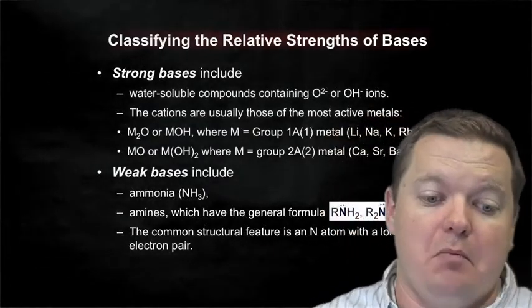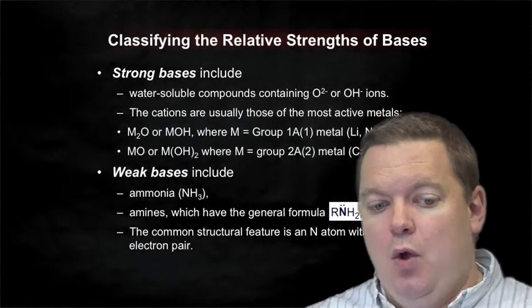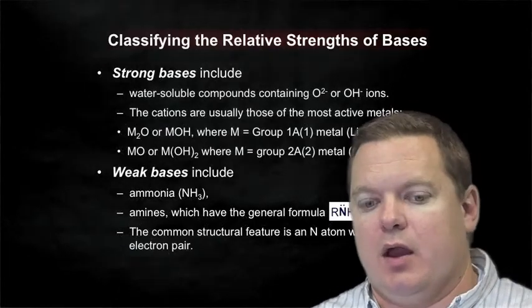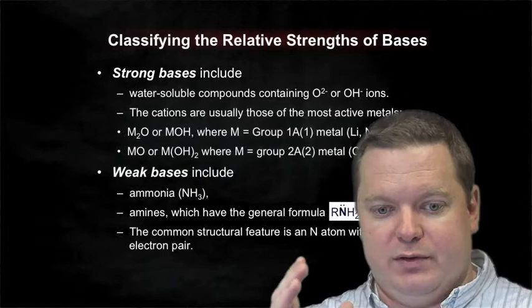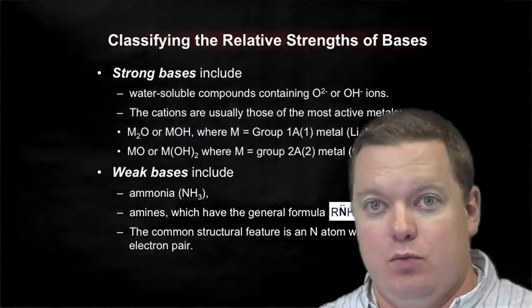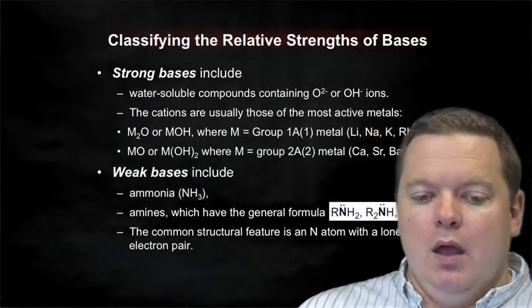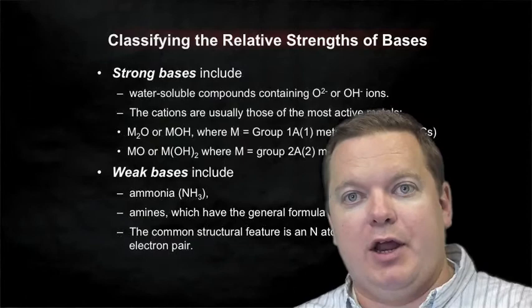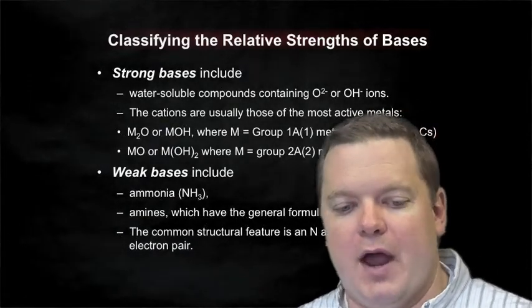In general, we can talk about ammonia, NH3, as being a weak base, or those amines, again these organic compounds that are derivatives of ammonia, if you will, where we replace at least one of those hydrogens with carbon. We can replace all 3 of them with carbons to make a tertiary amine. These are all going to be weak bases because of the lone pair present on the nitrogen.